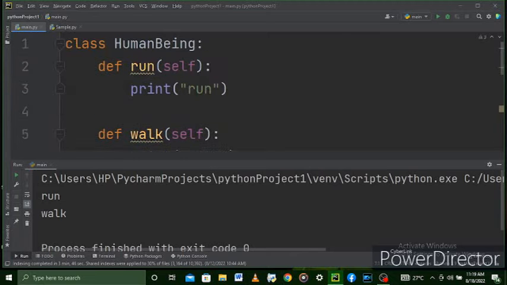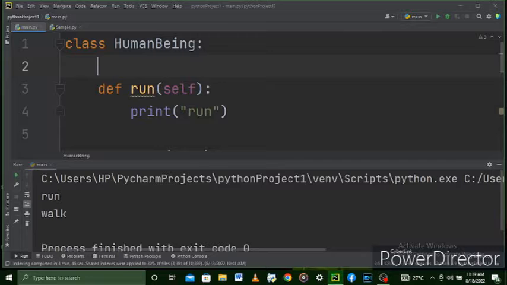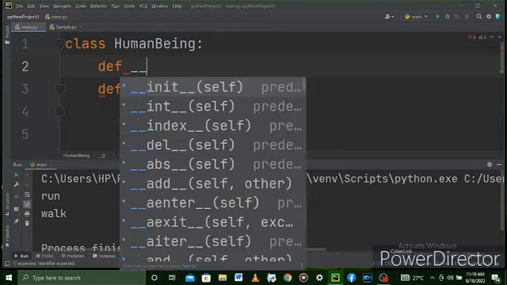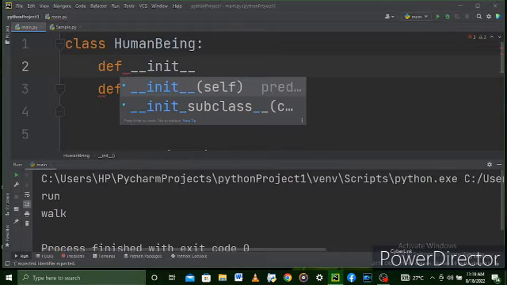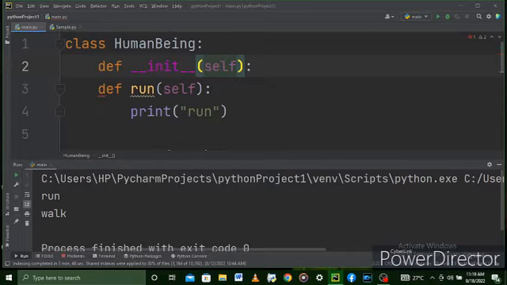Okay, so I'm going to use this human being class to illustrate what I am actually talking about when I mention constructors. As you know, a human being always has a name. A human being also has other attributes or other information like the age. Okay, so that brings us to what we know as the constructor. For us to access the constructor function under the class, we'll define that using this special keyword, init, with underscores. Okay, so this is how to use the constructor.